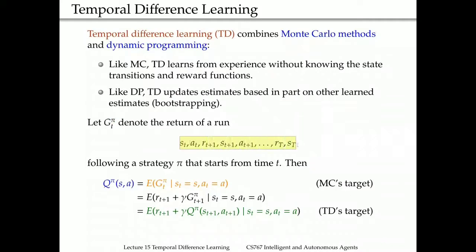So we got this particular episode, and that will be the return. And then if you think about the Q value that we used in the Monte Carlo method, we were approximating the expectation of the return to the player for a given state and a given action. So what we wanted was to evaluate the expected return, the expectation of the value of G^π_t, where the episode starts at state S, and the action that the agent has performed is A. So this is the expectation that we want to evaluate as the value of Q(S,A). This is the goal for the Monte Carlo method.